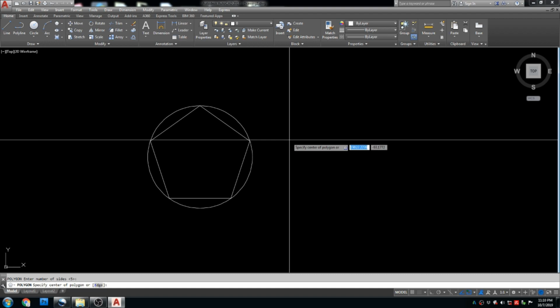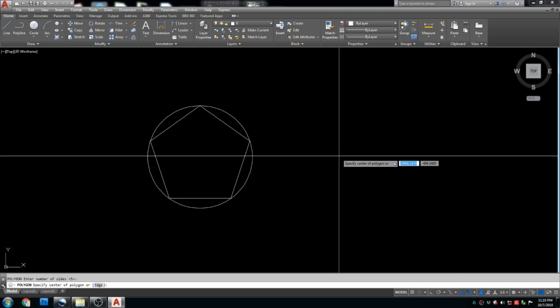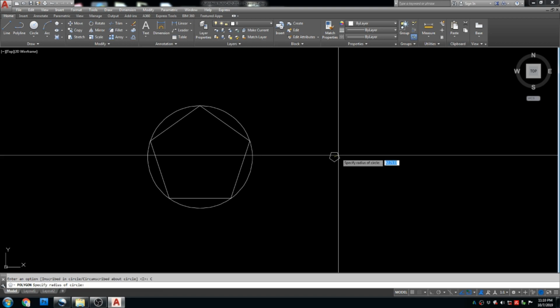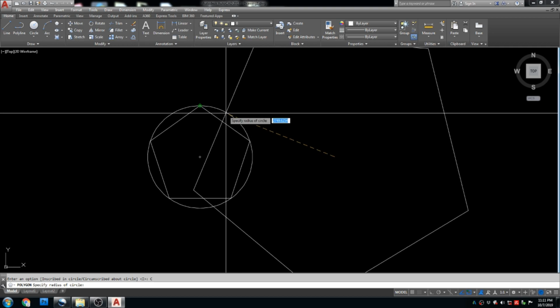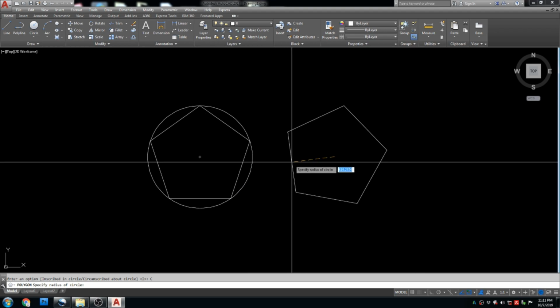Then specify center of polygon. Okay, let's specify our center somewhere here. This is the center of my polygon. Before, in this polygon, we used the inscribe in circle. Now let's try circumscribe about circle. Okay, pick in here. Then specify radius of circle. We will use again the same circle that we used here, so later on we will know what's the difference.